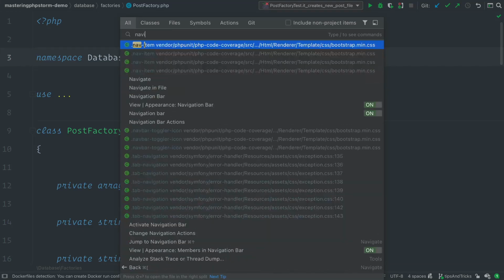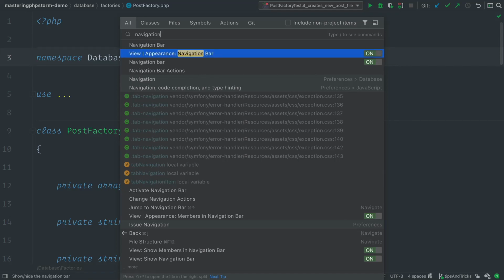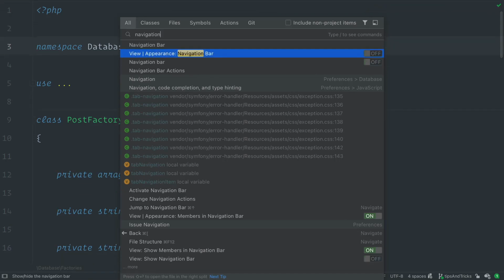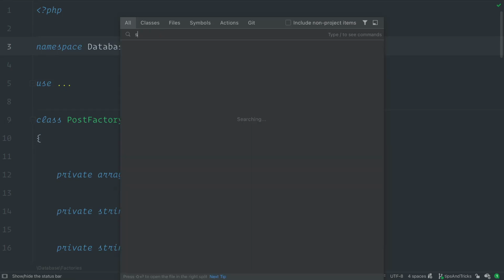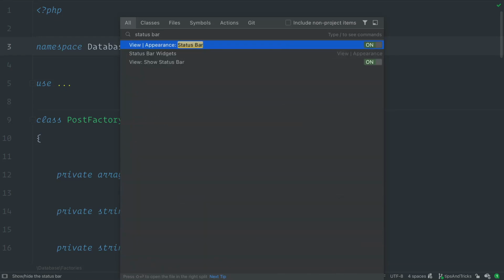Then we also have the navigation bar now at the top. And now this is gone too, which is also nice because also all the tools on the right for running and debug situations we don't see anymore. Okay, what's next? We have this status bar at the bottom, which has a lot of information, but yeah, as always, this information is not what we need all the time, so I also like to get rid of that.